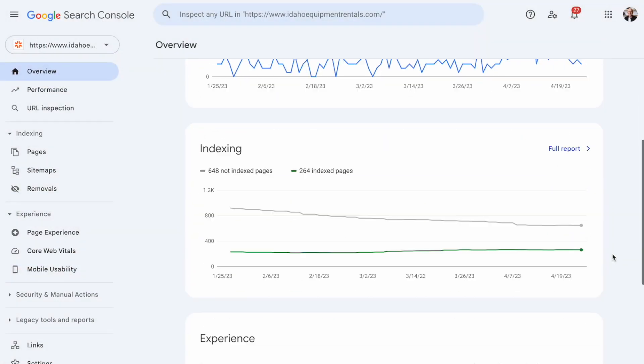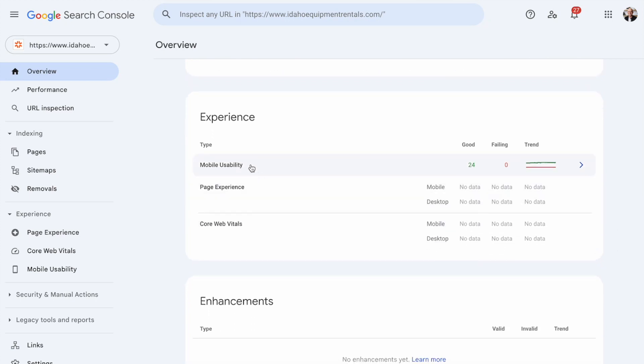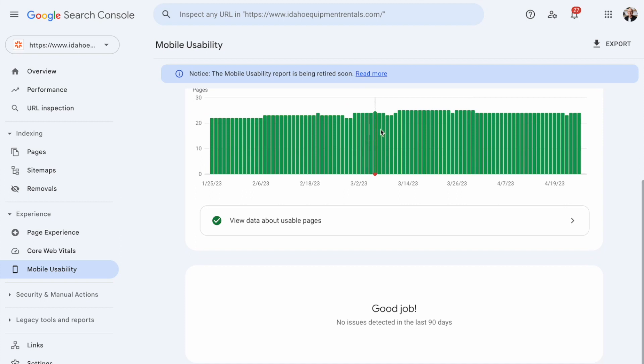Showing clients month-over-month improvement is the most important part. Since there's no built-in way to show score history, I recommend taking screenshots at every step — for example, a screenshot showing 54% after the first audit, then 81% a month later, so clients can see the before and after. You can also use Google Search Console for free to keep track of the website's standing with Google, catch any errors or red flags early, and make fixes. Google Search Console also gives you step-by-step guidance on how to do the optimizations.